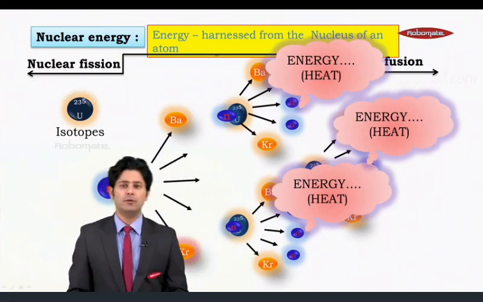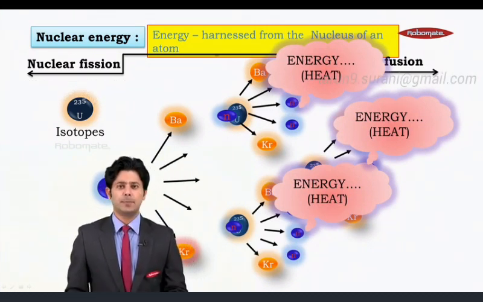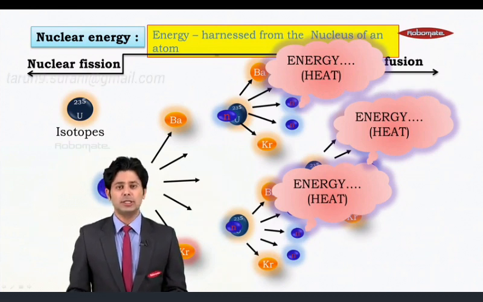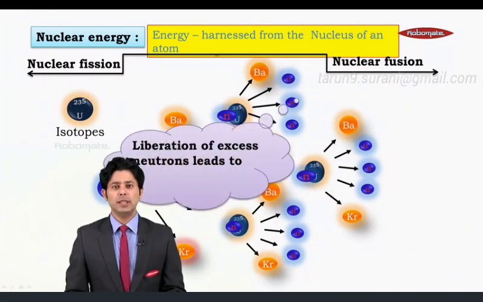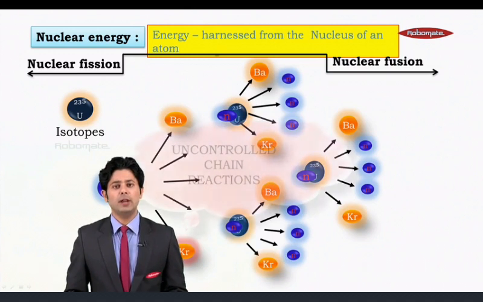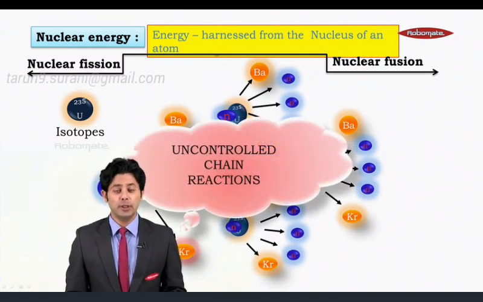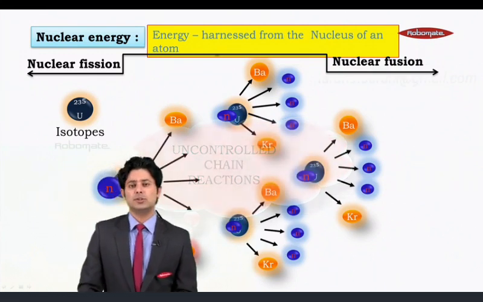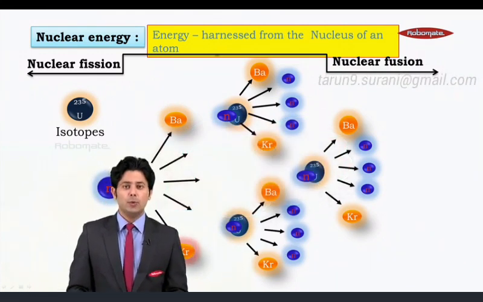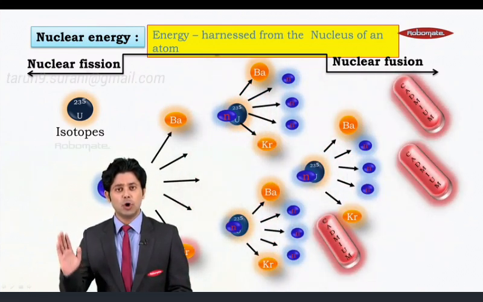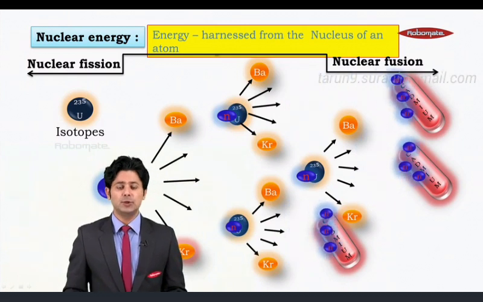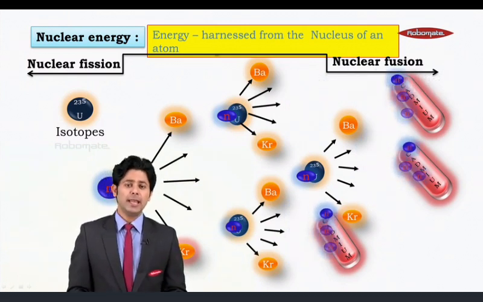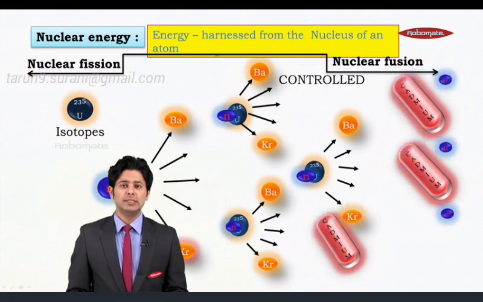And when we move ahead further, we will find that technically in each step there are two excess neutrons. Now what happens if there is a liberation of excess neutrons? The reaction goes beyond control, and we call such a reaction an uncontrolled chain reaction. So this is the problem. Now what is the solution? We need an element which is going to absorb these excess neutrons, and they are the cadmium rods. As we see, these excess neutrons are being absorbed, and now the reaction is under control, and such a reaction is said to be a controlled chain reaction.